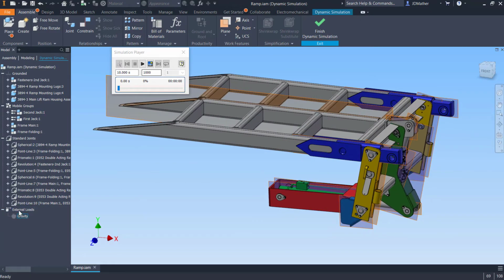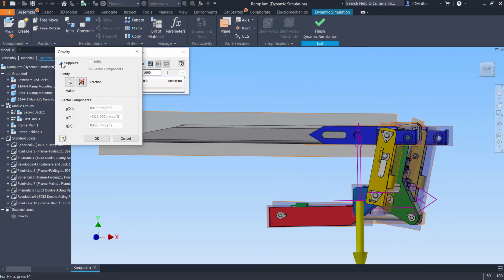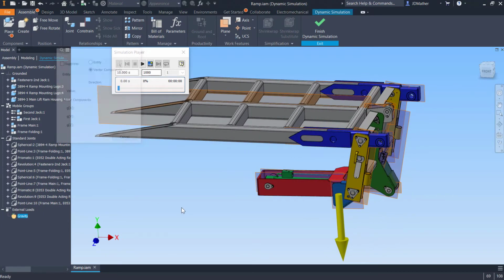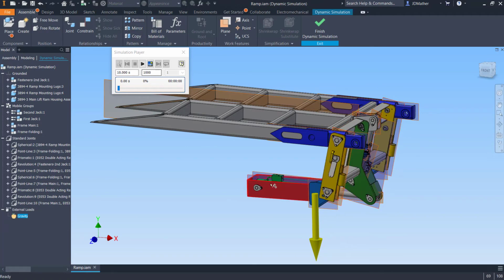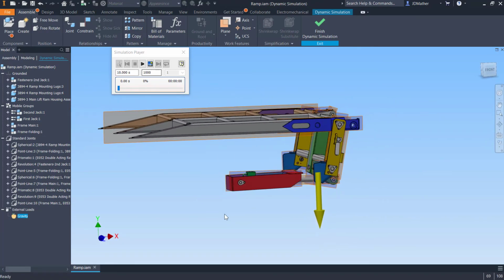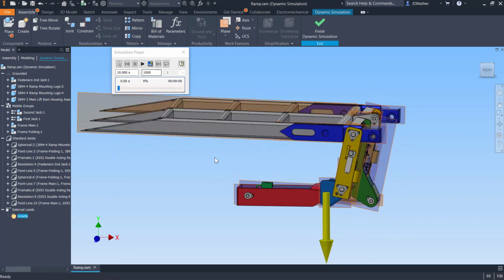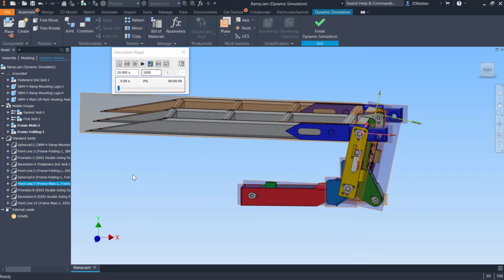Let's define gravity. So I'm going to expand the external loads, and I'll right click and do define gravity, and I'll unsuppress it, and I see that gravity has already been defined, so I'll go ahead and accept that. Now before we put in our positions, we need to get our assembly put into a home position. If you remember, when we put our components in a home position, they're locked, so we don't want it to erase all of our joints that we defined when we lock the assembly.